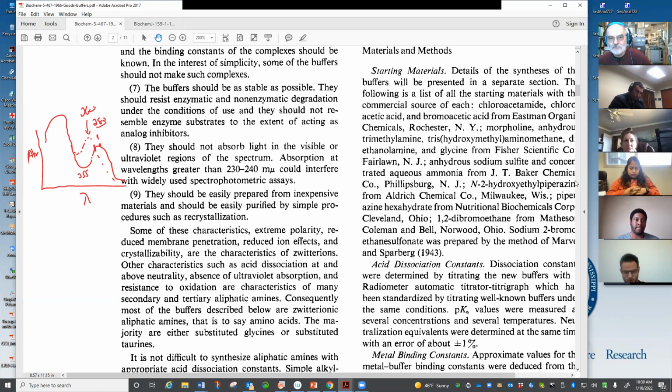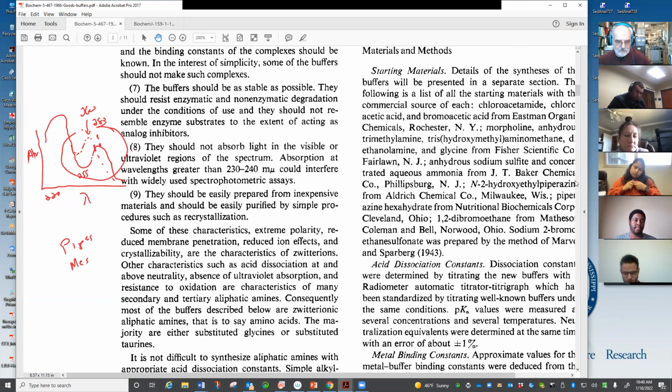Now, if your buffer also absorbs in this region, then it in principle can interfere with this signal. Generally speaking, you blank to do a spectra to get a concentration, but buffers like PIPES and buffers like MES tend to have fairly high absorbance. It primarily is down here in the lower wavelength range, in the kind of 220 region, but generally speaking, they will add noise to your signal.